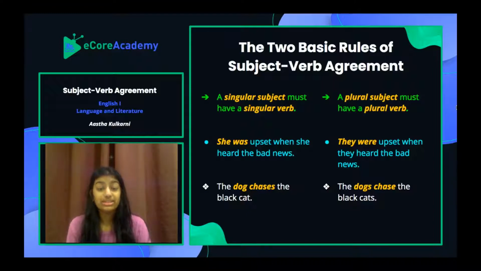And then on the right, you can see I varied the sentence for a plural situation. They is a plural subject because it's more than one person, or more than one people, things, places, or ideas. So we're going to use a plural verb for that one. The plural corresponding verb would be were.